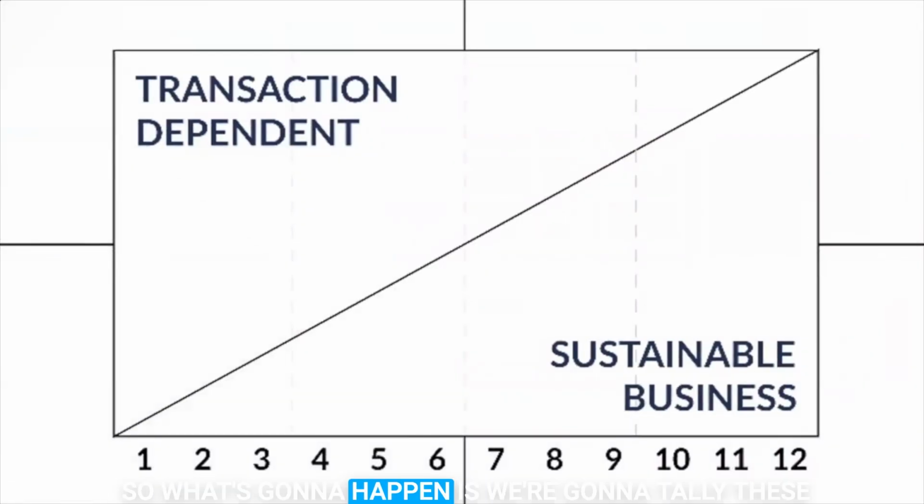So what's going to happen is we're going to tally these scores, and these scores are going to share with us and reflect to us where your business is now and where you want it to grow a year from now. And the scale here is either you're transaction dependent, you're on the transaction treadmill, you can't get off, your head is buried down, you won't pick it up, you gotta do deals, gotta do deals, gotta do deals. In fact, you're a slave to your own business. You can't get off that treadmill.